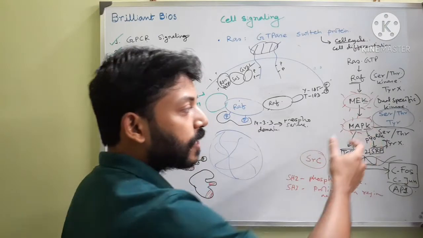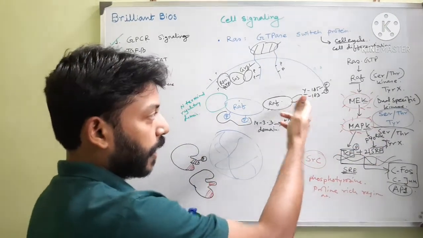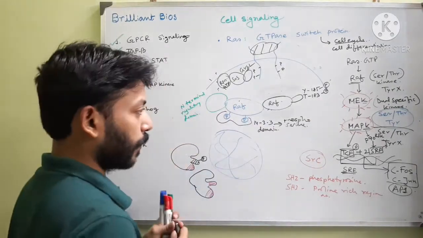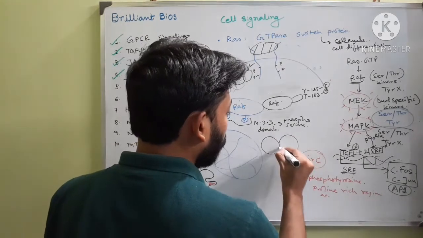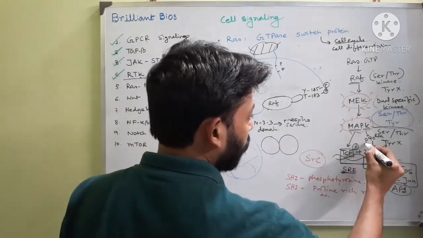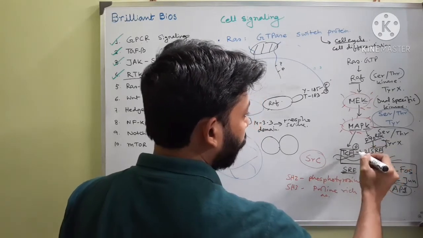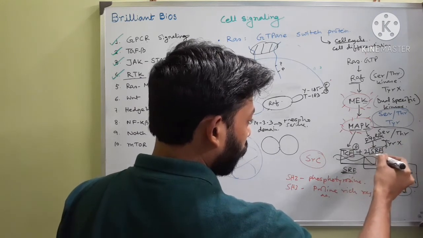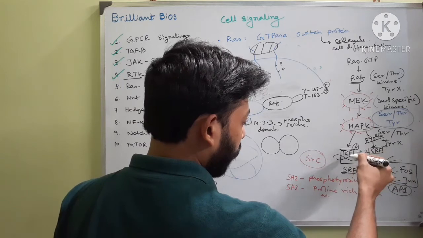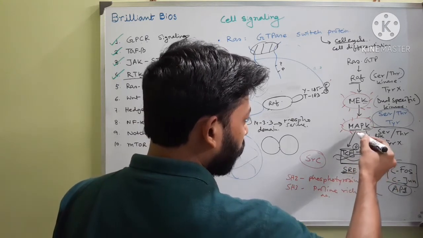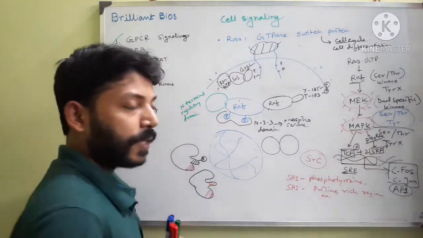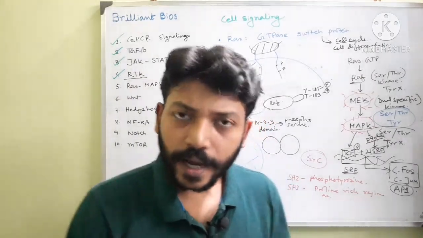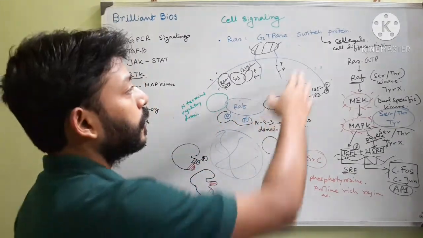When MAP kinase gets activated by phosphorylation of this activation loop, this MAP kinase forms a dimer. You have to understand and remember this. This MAP kinase can directly activate another kinase called P90RSK, which enters into the nucleus and phosphorylates SRF, serum response factor. SRF binds with TCF, another transcription factor, ternary complex factor. This MAP kinase can also directly enter into the nucleus, and in this way it activates the early response genes, and many early response genes get activated, and that regulates the cell cycle.